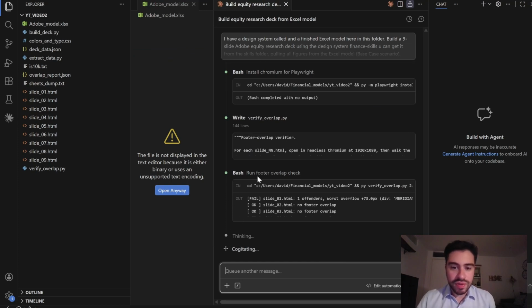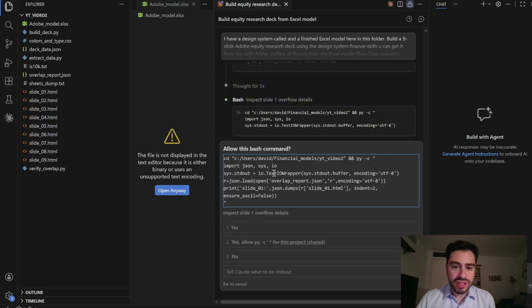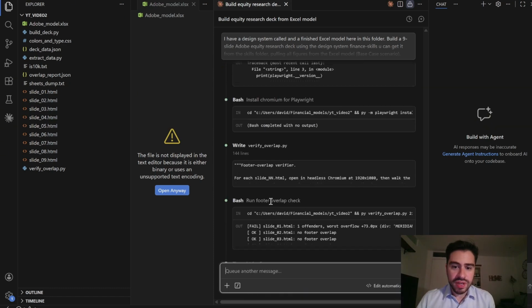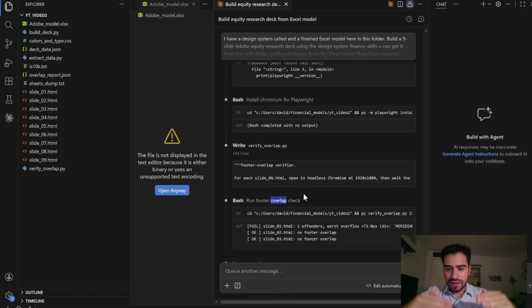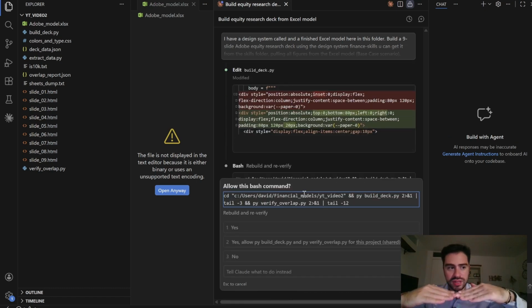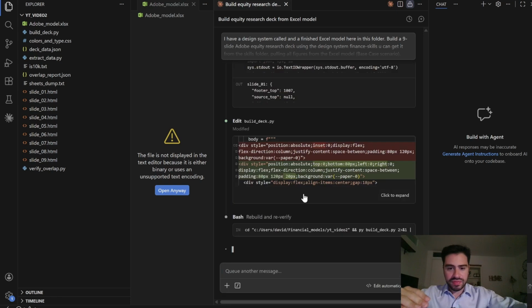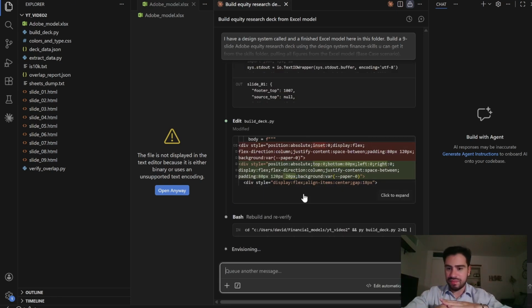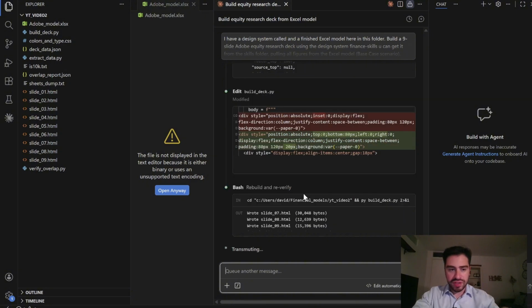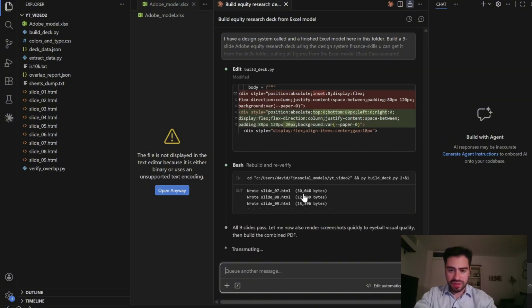Right now, guys, it already finished doing the slides. Now it's checking if there's an overlap, because sometimes it's a bit messy, even with instructions from the MD file. Part of the slide ends up below the rest, and it's a very huge mess. So it's good to have this verify overlap script. It's doing it, and after that it's going to generate the final PDF.